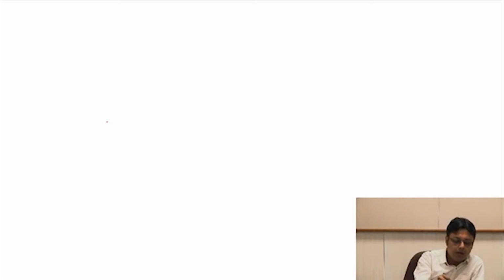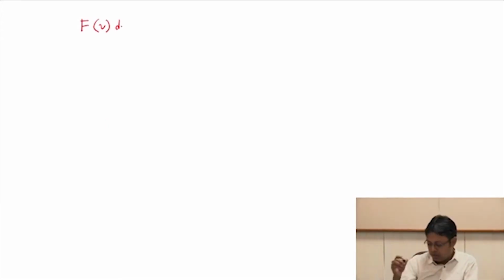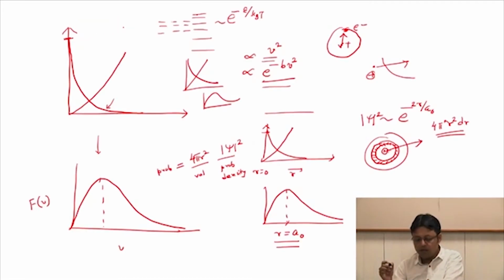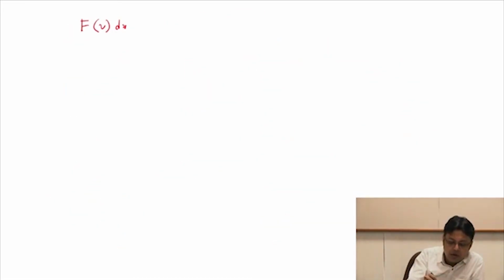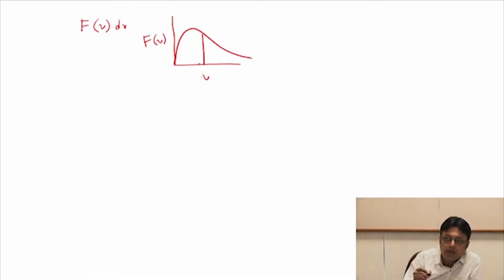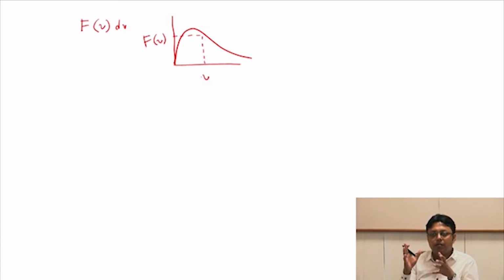So we got a function which is the Maxwell-Boltzmann distribution function, or the velocity speed distribution function. Now, what is the meaning of this dv? If I plot f of v versus v, and I ask you what is the probability of finding the molecule at v, that is not a very good question to ask. The reason is, as I said, that the exact number of molecules is actually fixed for a narrow range.